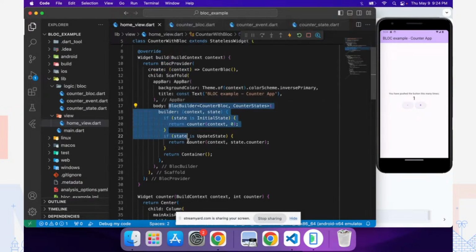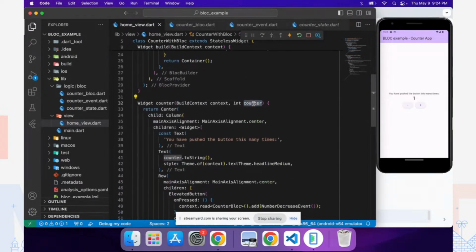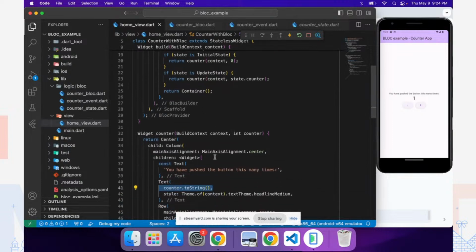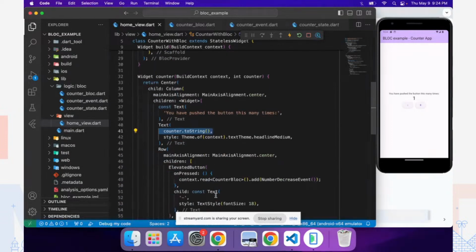And BlocBuilder is going to rebuild the widget whenever the state of the Bloc changes. Now, state, initial state, context comma 0, which is the initial state of the application. And every time a plus or a minus button is pressed, we have an event triggered.